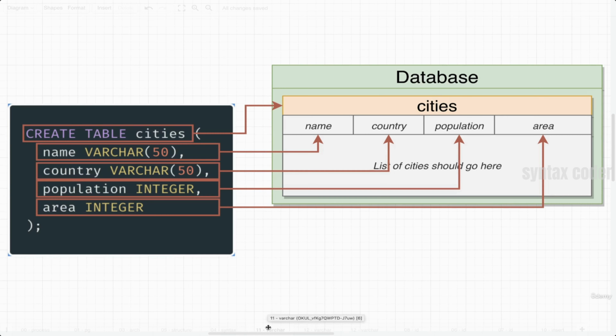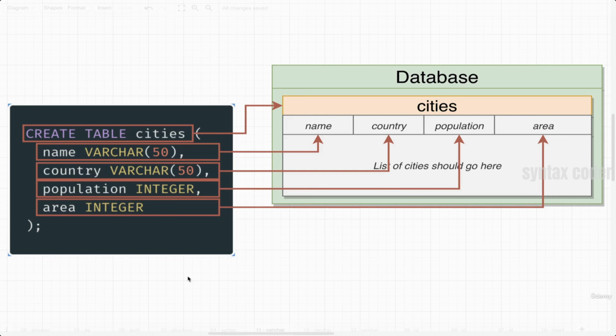Now, this entire SQL statement went over a collection of different lines. Each line has a very distinct purpose to create the cities table. The very first line, CREATE TABLE cities, as you'd guess, creates the table itself. Then, inside that set of parentheses, we listed out all the different columns that this table should contain. In total, we said that we wanted 4 different columns, so name, country, population, and area. Then, right after each of these different column names, we listed out the type of data that would be stored inside of that column. So we said that name and country were going to contain data of type varchar 50, and population and area would contain data of type integer.